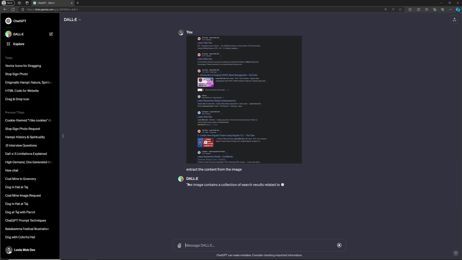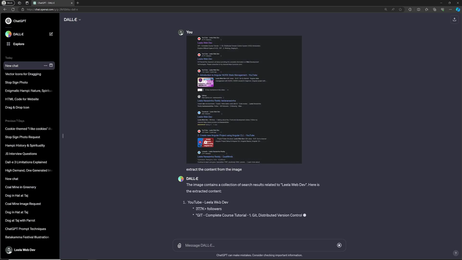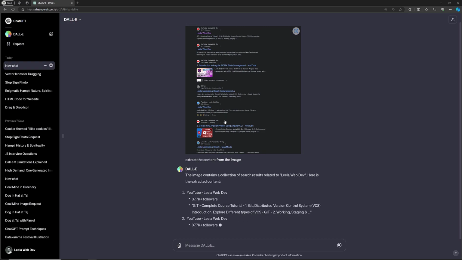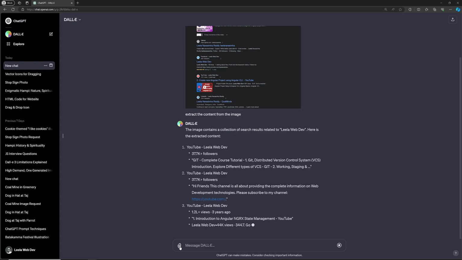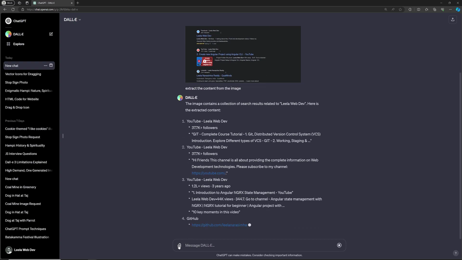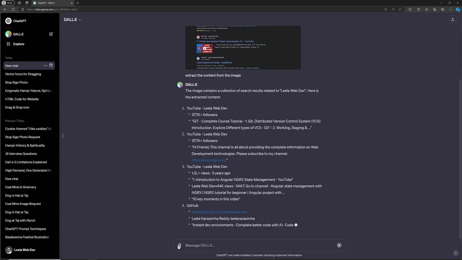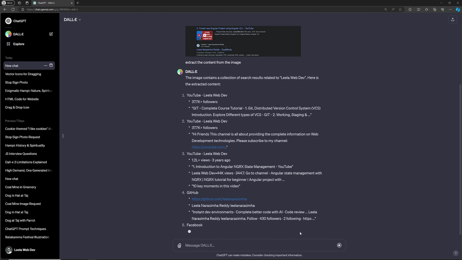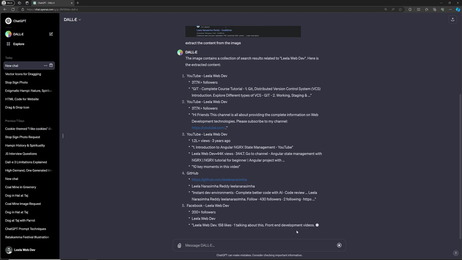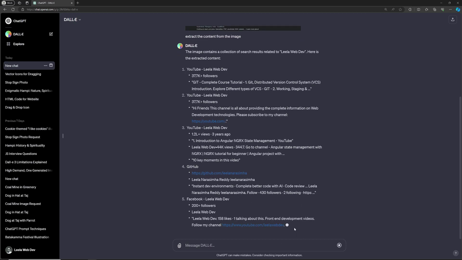So here it is trying to give everything, whatever content is in that image. Whenever you have an upload sign here, you can upload the image and ask what is the content available in that image. It will try to give a brief content about this one. So this is how you can do it. Not only like this, we can also do a couple of other things.